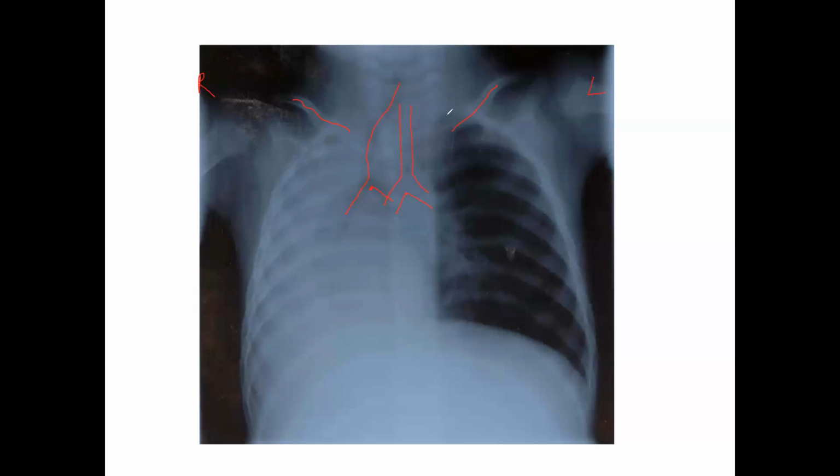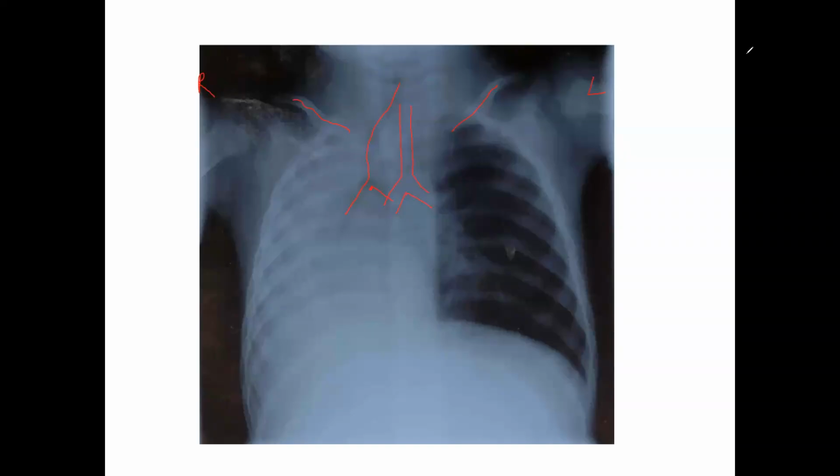When you're counting your ribs, make sure that you understand that the anterior and posterior ribs are going to be seen on the chest x-ray. So don't count the same rib twice. You could count closer to the spine if you wanted to. All right, so you want to make sure that we can pick out the ribs. You don't want to count the same rib twice. Like I mentioned, either by the spine or you come out here on the side, where you'd see that it would curve, count your ribs as they go down.